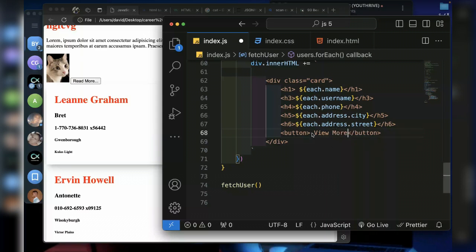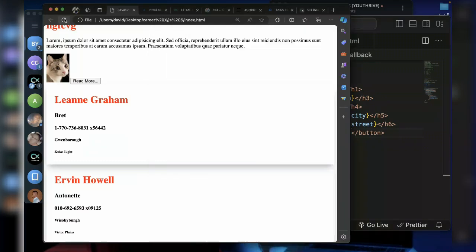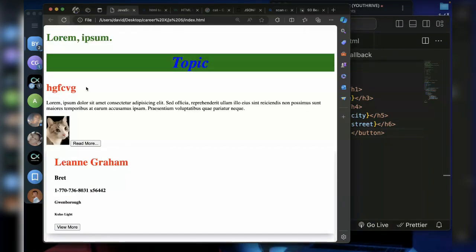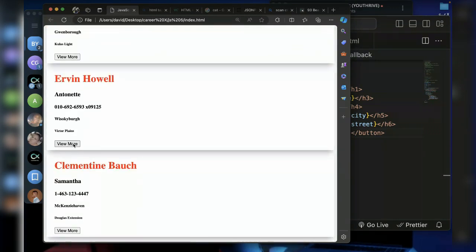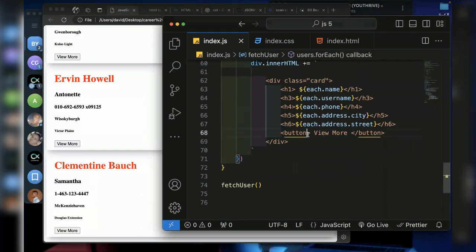So if I refresh this, yeah, you have a button for each one, and you can click to view more, and you can style the button very well by adding a class name to it and call it maybe btn and save.